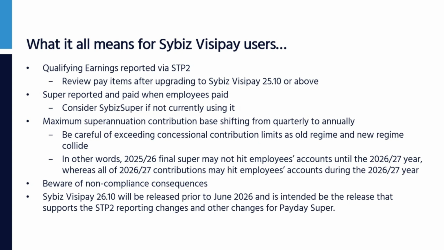Just on the super guarantee charge, there has been a bit of a softening as to some of the penalties around it, but it is still something to avoid at all costs. So just be aware that it will come into play a lot more. There is a self-reporting regime as well. Again, we're not going into the detail on those things, because from our perspective, we always look at it following the path of least resistance, and that's do the right thing, take Payday Super as it says, and pay the super on payday, and hopefully you won't even need to worry about any of the penalties, etc.